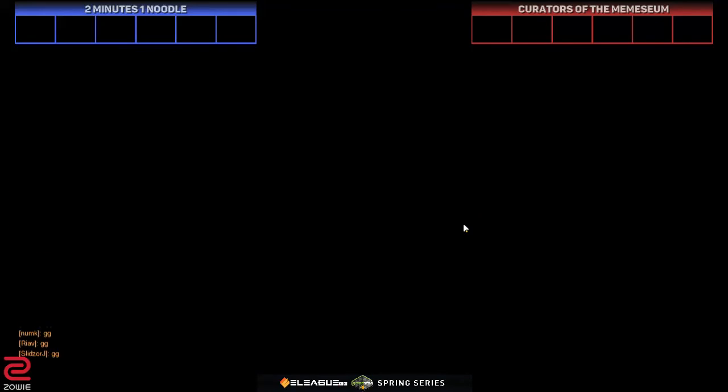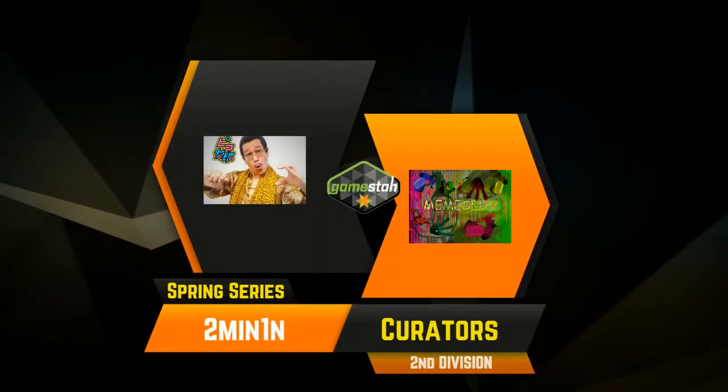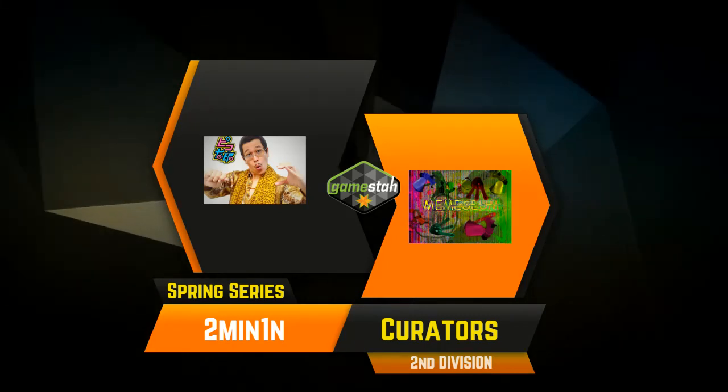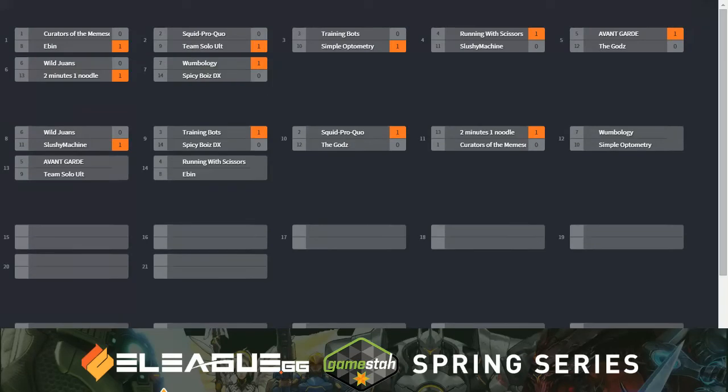All right, ladies and gentlemen, we're going to get the round 2 results entered in. And in fact, when I just bring up the table, we have a lot of results already in, Genome. Yeah, well, let's go take a look at them. So Slushy Machine beat the Wild Ones. Training Bots picked up a win tonight. Spicy Bots losing their 2nd. Squid Pro Quo took out the Gods, so the Gods struggling at the start of the tournament. And 2 minutes 1 Noodle picking up their 2nd win.